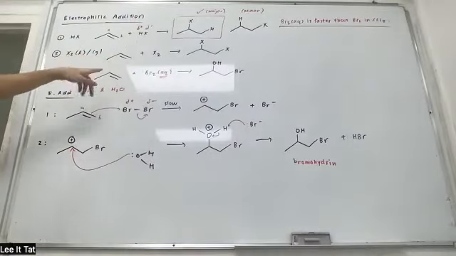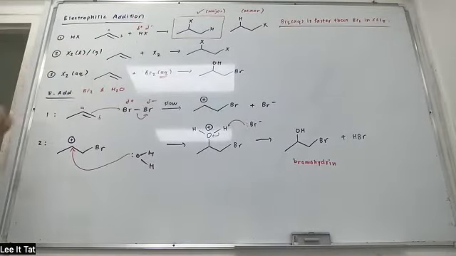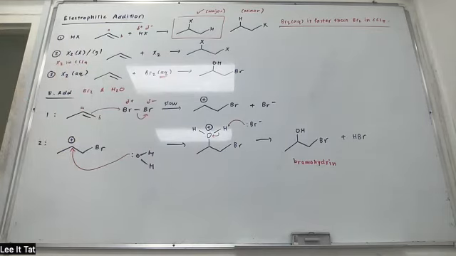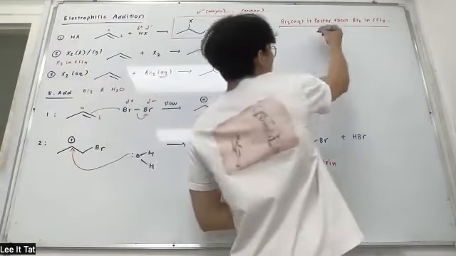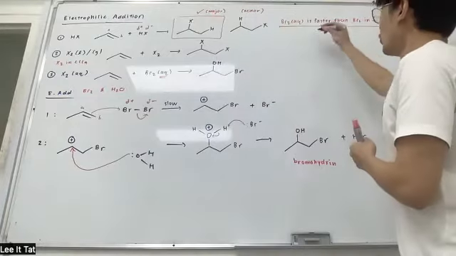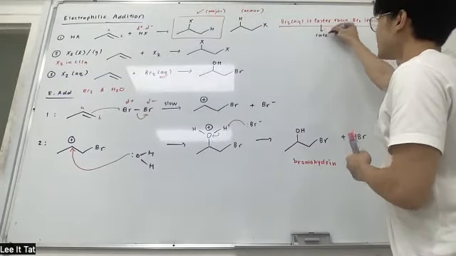Br2 in CCl4 and Br2 liquid are the same thing. Let me just add on to this: sometimes you can see X2 in CCl4. CCl4 is just another type of solvent, but it's the same as your second one. So this is what they're trying to ask us to explain. Somehow, if you use aqueous bromine, the whole electrophilic addition is faster. Now, when you see the word faster, you think of what concept? You think of the rate of the reaction, right?